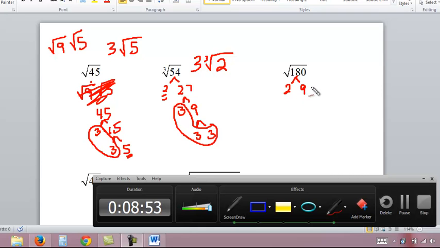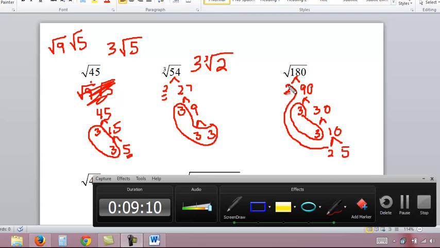I broke it down to 2 and 90, 3 and 30, 3 and 10, 2 and 5. And so this is a square root, so I'm going to circle 2 at a time. Here's 2 3s. Here's 2 2s. So what do you think this 3 and this 2 should be doing with each other on the outside? If you said multiply, you are correct. They came from multiplication, right? So it would make sense that they are still in multiplication. And then the 5 is a leftover, so it goes in the fridge.